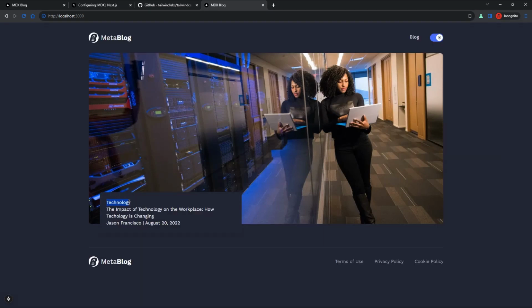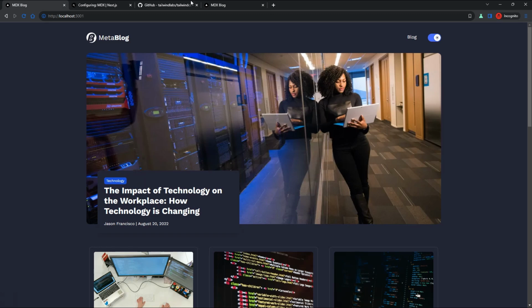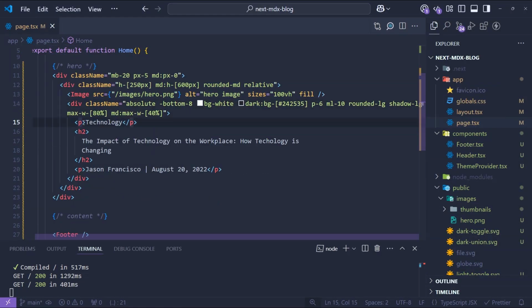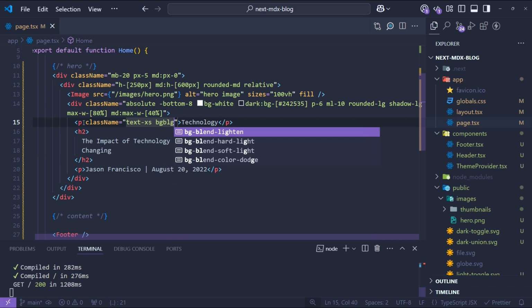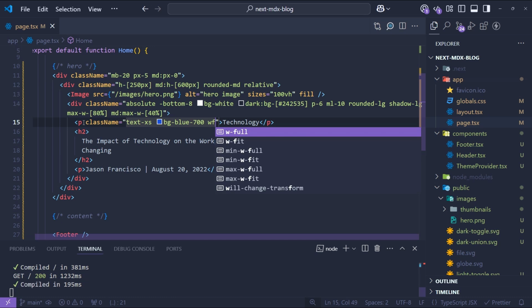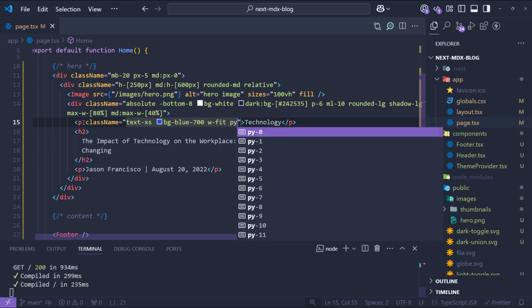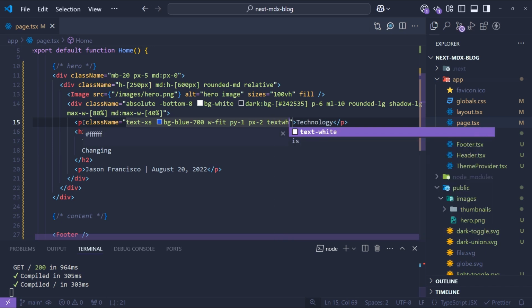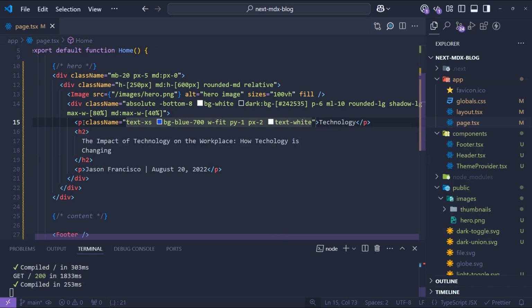So we just need to add a blue box here and a little bit of styling for the text. Alright, for our class name in the p tag, I'm just going to go with the text-xs, bg-blue-700, which should be w-fit, py of 1, px of 2. Text should be white in both the themes.